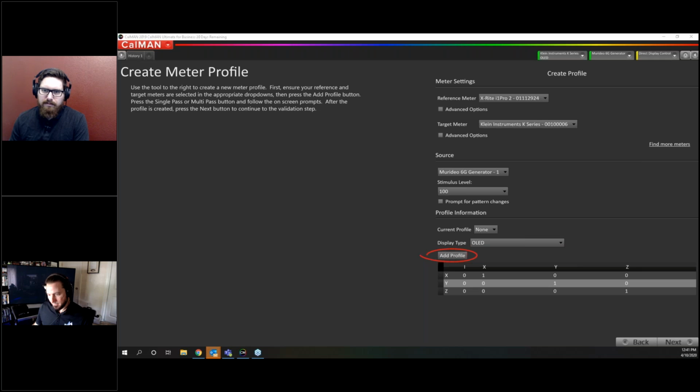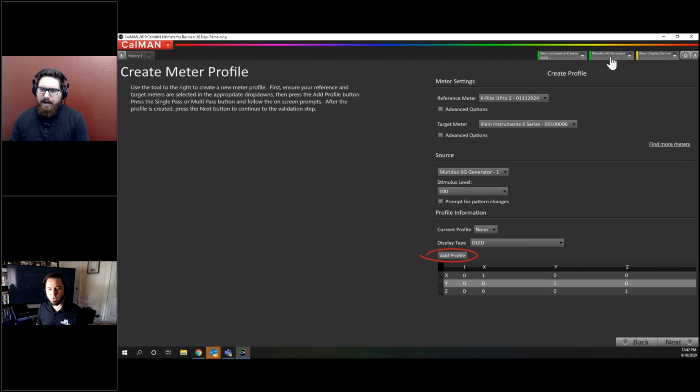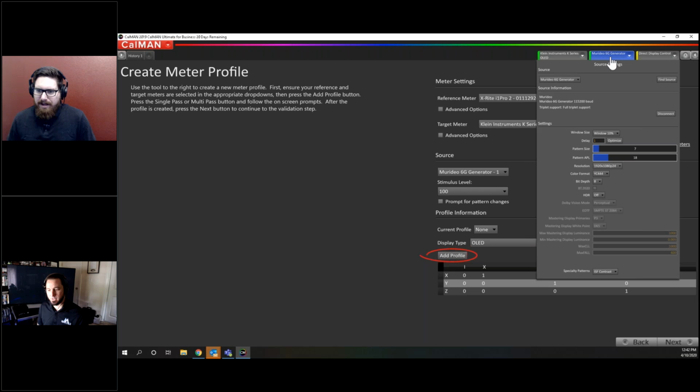Chris says some 4K UHD Blu-rays are mastered with the max CLL of 1,000 nits, or 4,000 nits, or 10,000 nits. Which HDR10 value should we use on the pattern generator for display calibration on an OLED that supports 750 nits? What I think he's talking about is when we were setting up the generator in that tab, those default values that are down at the bottom, right down there. So if you are using HDR10, exactly, there you go.